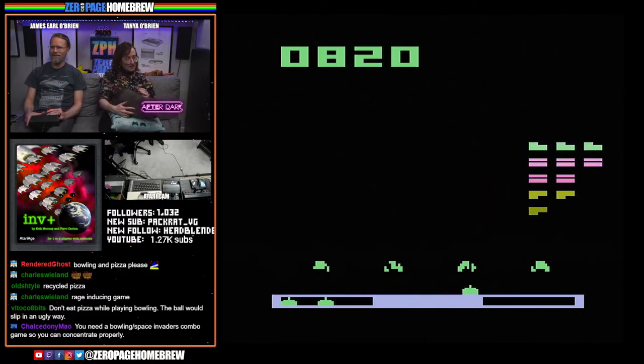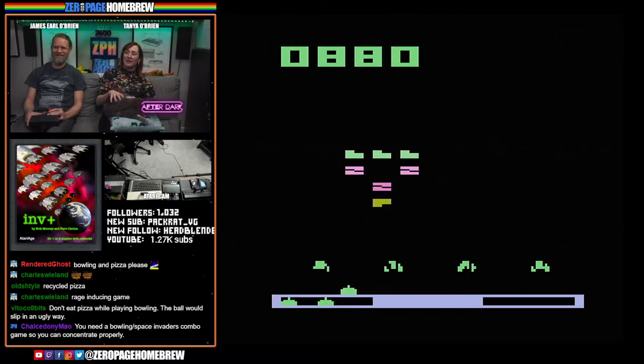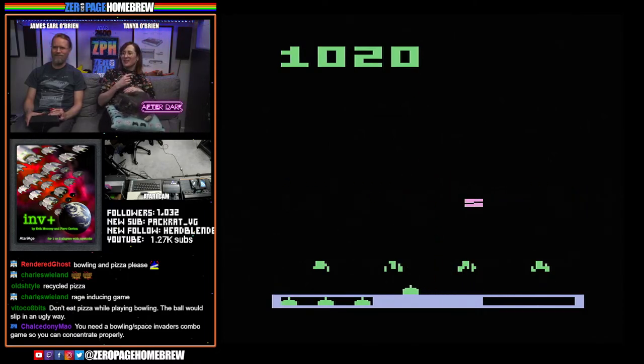You need a bowling Space Invaders combo game so you can concentrate properly. Yeah, like a Wii bowling. And then you take a break, eat pizza, and play Space Invaders at the arcade at the bowling alley. That sounds like a good night.